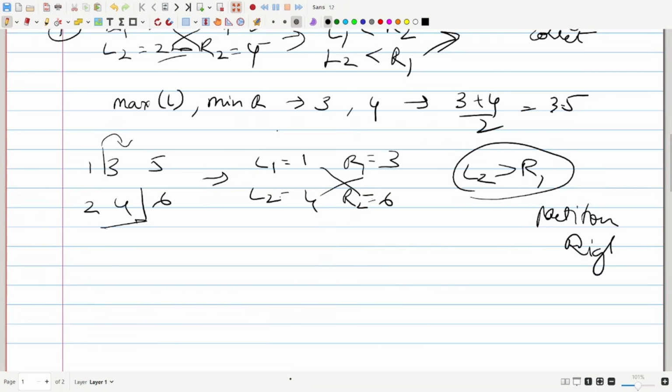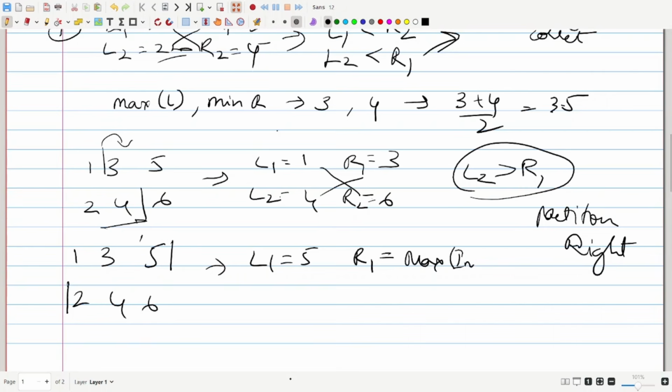So we'll need to check that other one also. It is here, and it should be here. And L1 would be 5, R1 would be max int. Okay, I'll take this one because nothing is there here. And here should be maximum, here should be minimum.